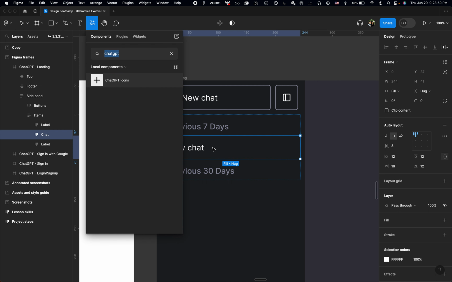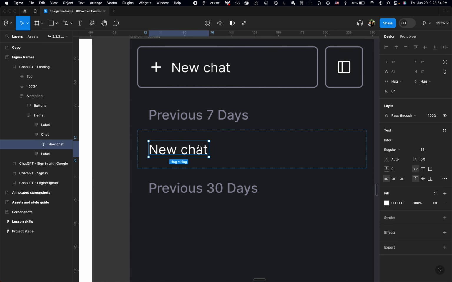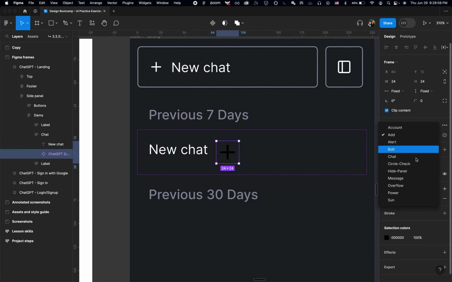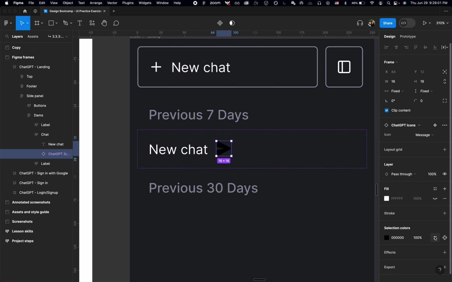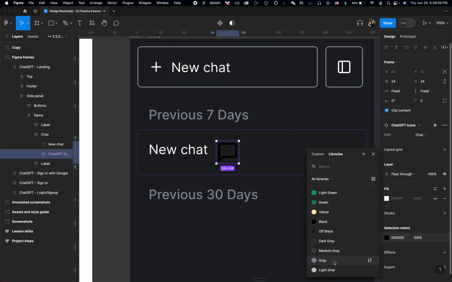Okay, so now this chat needs the messaging icon. So I'm going to make sure I use command click to paste the icon in here. Change this to message. Oops. A different message. I think it was a chat icon, that's right. And turn this white, off-white.